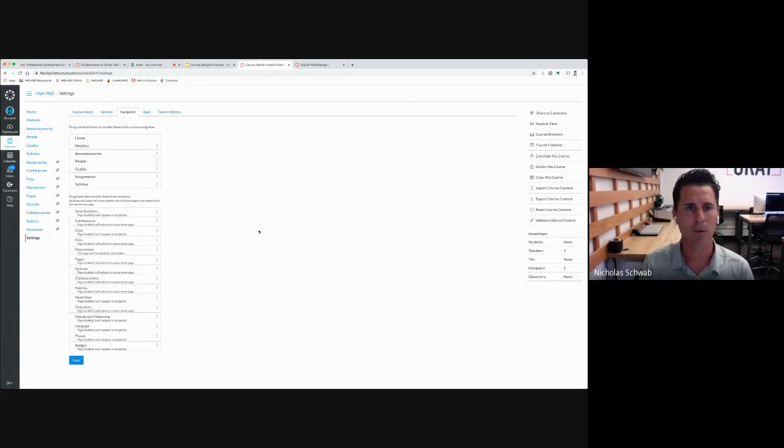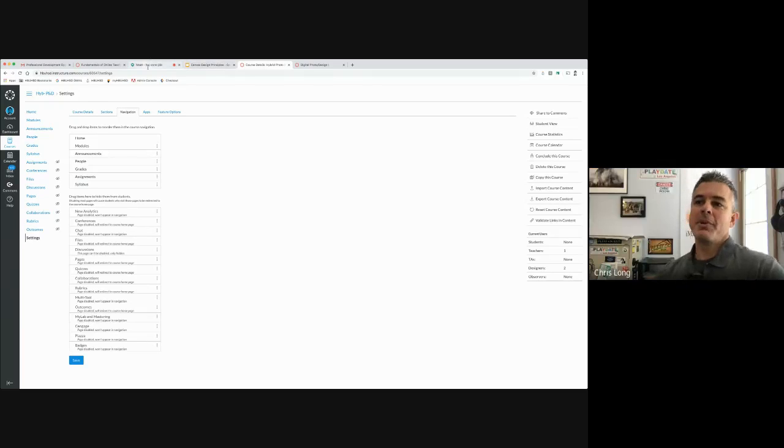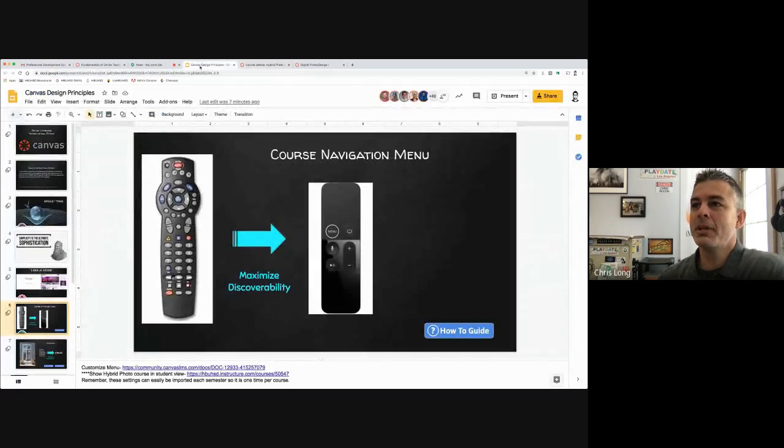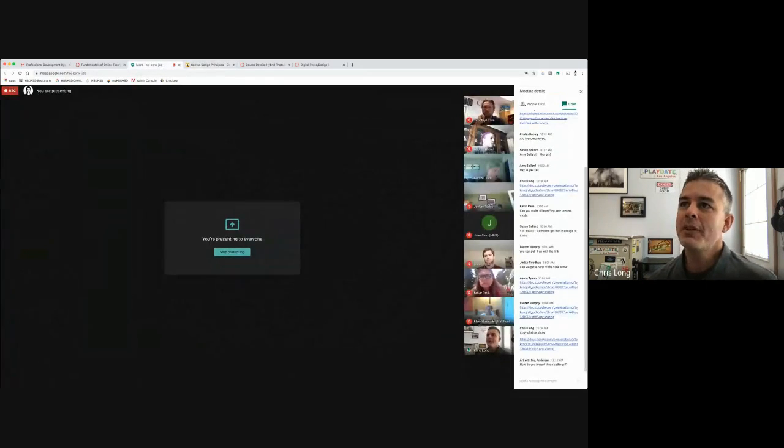And then, something to remember: once you set up this menu, each semester when you're starting a new Canvas course, you can import these settings. So you don't have to do this every semester. I've set up my menu, and each semester when I start a new Canvas course, I just import these settings, and my menu from the previous semester is right there. So I'm really only ever doing this one time per course. Yeah, the best thing about using Canvas this year is Canvas next year, because it gets easier with that import. You can import all the customizations, assignments, pages, things that you make from one year to the next or one semester to the next.